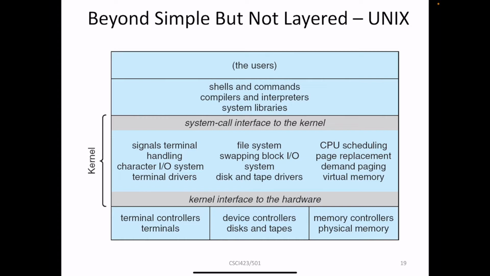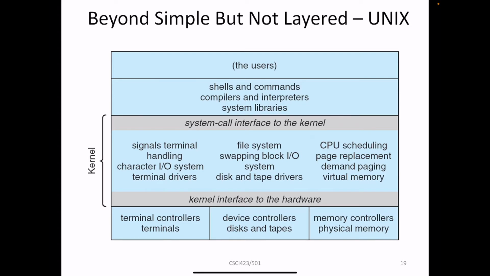Later, the operating system became very complicated because we needed to add more functionalities to better serve the user. At the same time, the operating system started to be shared by multiple users and run on a server. As we already mentioned, a mechanism needed to be designed to make the operating system protect itself and protect the normal users from misbehaving users. From this figure, we can see that there is a clear separation between kernel and user space. This is the unique feature which is different from the simple structure.